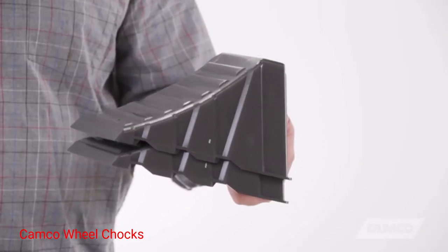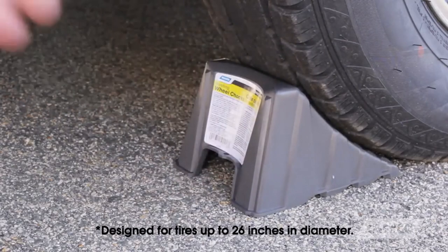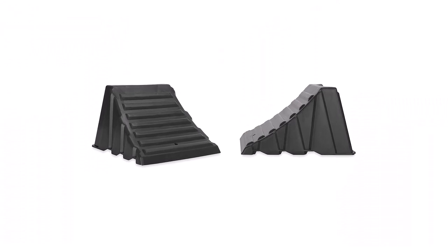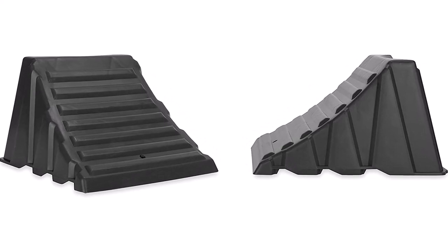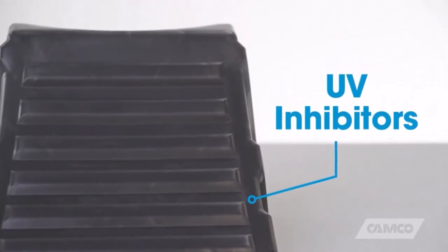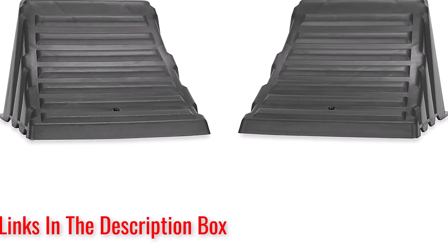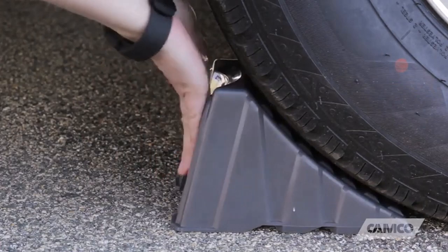Number 1: Kamco Wheel Chocks. Simple and easy to use, these wheel chocks from Kamco are the way to go if you're looking for a pick that won't break the bank. Made from durable hard plastic with UV inhibitors, they're durable and weather-resistant, making them great for blocking the wheels on your RV or camping trailer. They can be used with tire diameters of up to 26 inches and come in two different styles — with and without rope attachments. Designed mainly for re-hitching, these wheel chocks will also work in most other situations where your vehicle's wheels need to be blocked, provided they fit correctly. They're also lightweight, making them ideal for smaller cars.